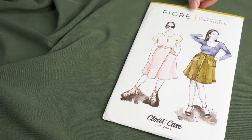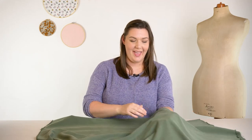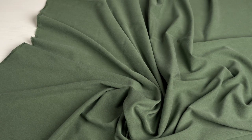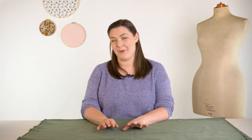It's time to talk about the skirt and I am so excited about this fabric. This is the Meat Milk stretch tensile twill in the color moss and I am obsessed with this color. It is so beautiful and so soft. It's 98% tensile and 2% elastane so it has a really nice subtle stretch to it, and the twill weave gives it a lot of dimension. It still has that subtle sheen you get with most tensile fabrics, but it is so soft.